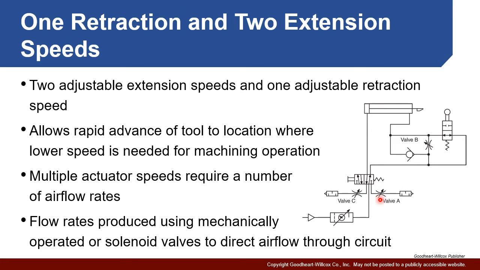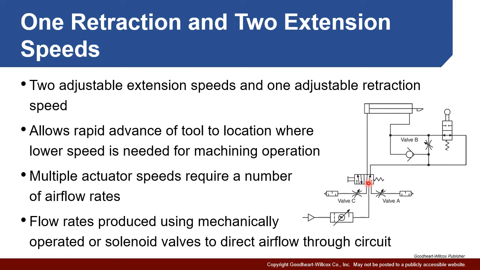Valve A actually controls the starting extension speed of the circuit, and it meters it out. At a certain point, this cam surface is going to interact with this control, and it's going to actuate this valve and push it to the closed position. So at this point, once it gets here, the air can't flow through here any longer, and it's going to be forced through this flow control valve. Right, so this is going to have to be at a slower rate. It's going to reduce the flow. So our cylinder will extend quickly and then hit this point. When it hits this point, it'll then move more slowly.